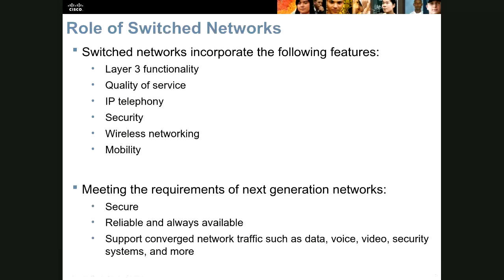Okay, switch networks. A traditional, now this is confusing, it says layer 3. Wait a minute, Ethernet switches are layer 2, they're data link layer. What's all this layer 3 stuff? Oh, all these Cisco marketing guys went to Hawaii and had a retreat, drank a bunch of rum, and came up with this idea, oh, let's call them layer 3 switches because they have some extra intelligence in them.